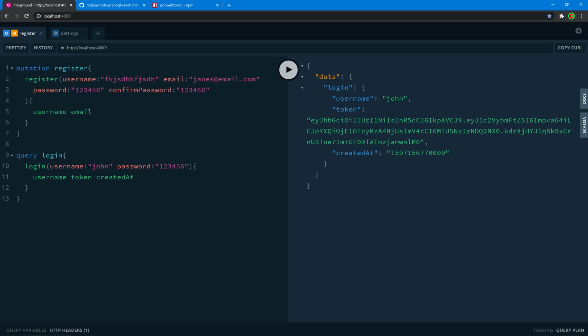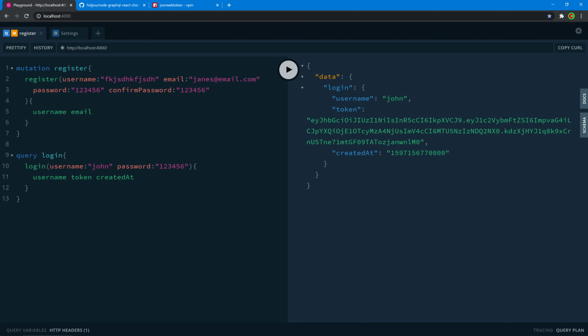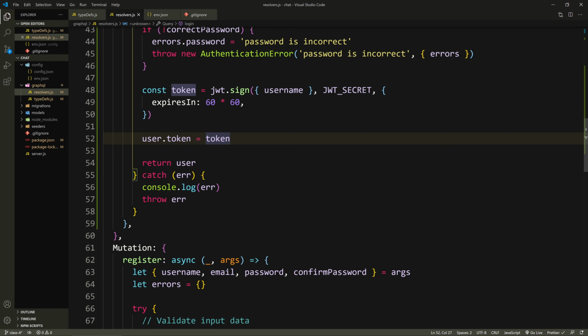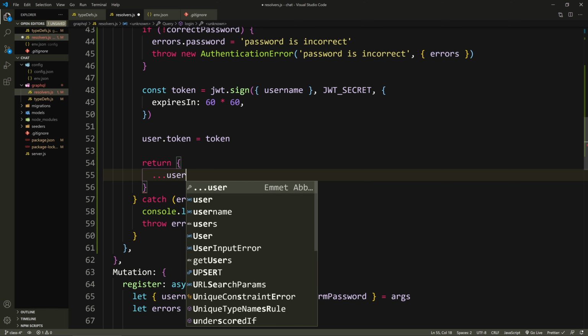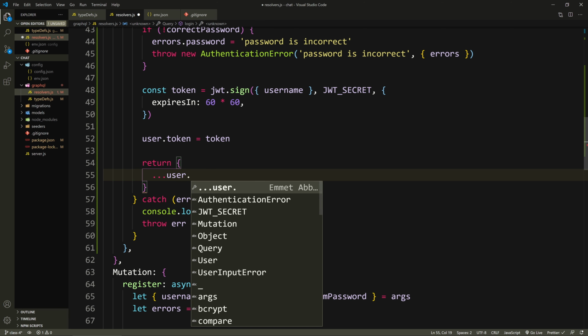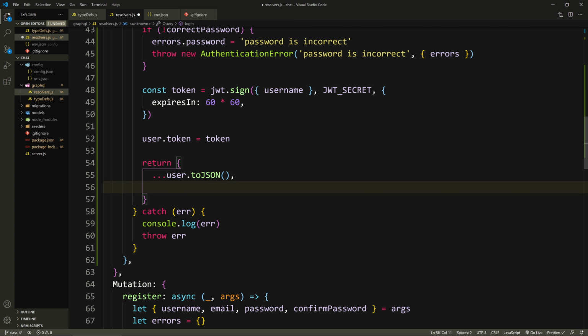I actually don't know why GraphQL always changes the SQL date time value and makes it into a time from epoch string. But I'm gonna override that behavior and change it. So here, instead of returning the user, let's return an object, and here we'll spread the user. Or actually, we can't spread the user because remember, like I said, if you return the user, it's gonna call toJSON. But if you do anything else, you have to call it yourself. So let's say user.toJSON, which will get us the JSON object that represents the fields of the user.